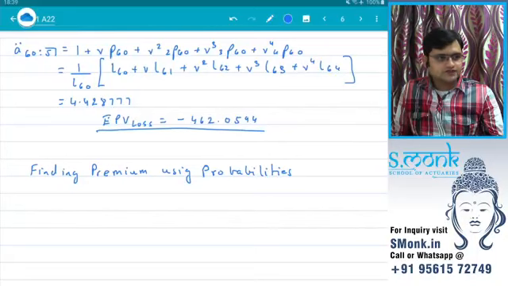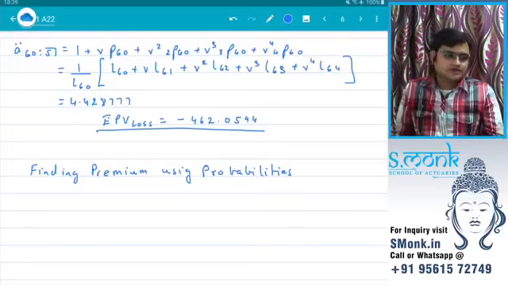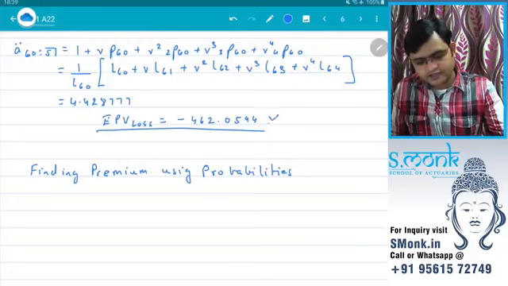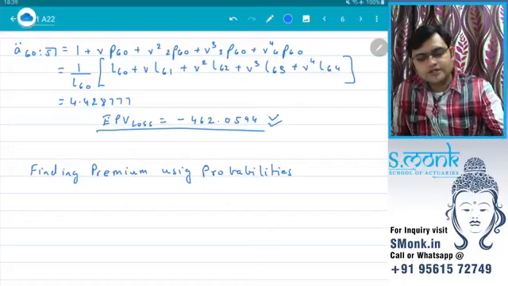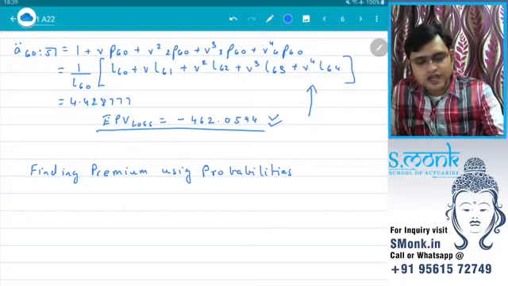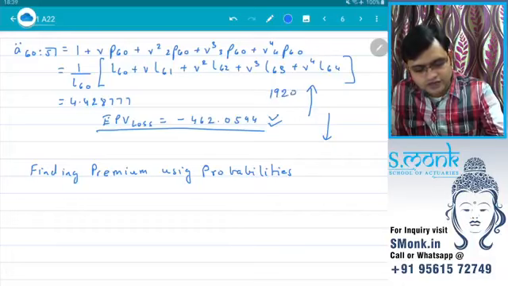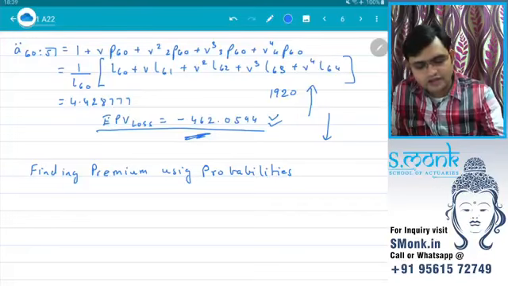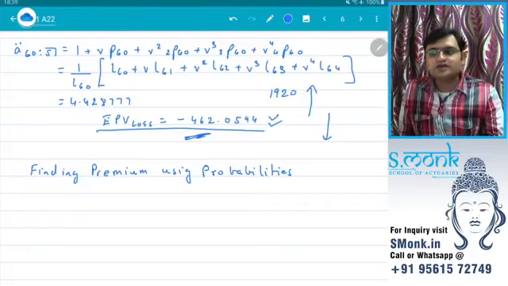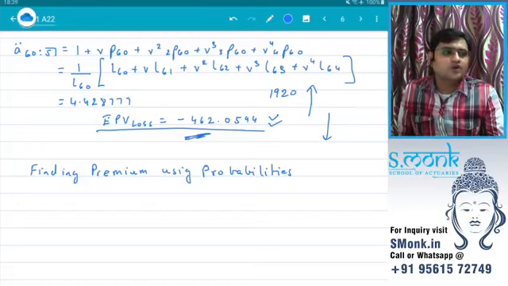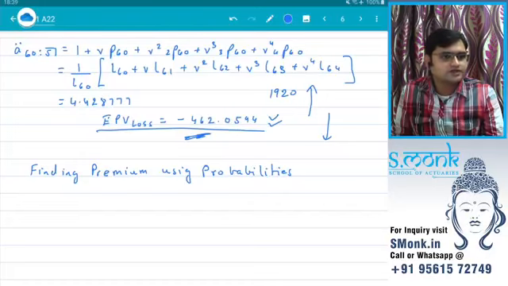In such cases, when we are trying to figure out our premium using some probabilities, they will give a certain probability. See here, we said expected present value of loss is negative. That's a good thing. But there is a chance that I might get losses higher or lower. For that I had the 1920 value. So it could go as high as 1920 minus this much, and the other way around also. But the majority of the time I would not want losses, right?